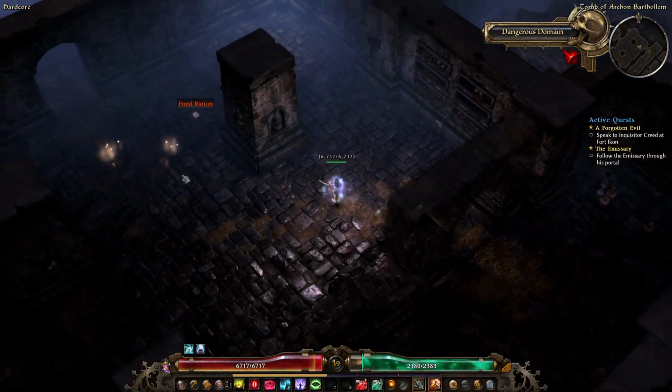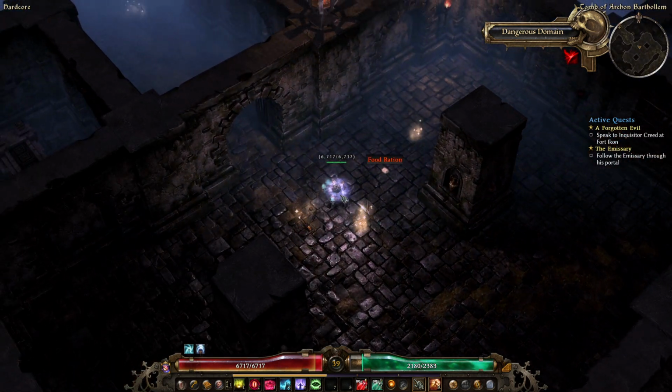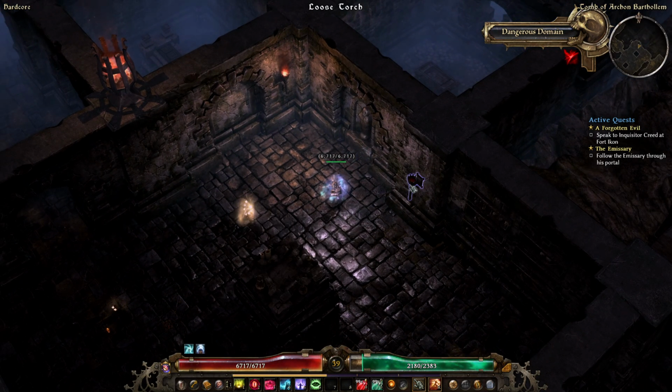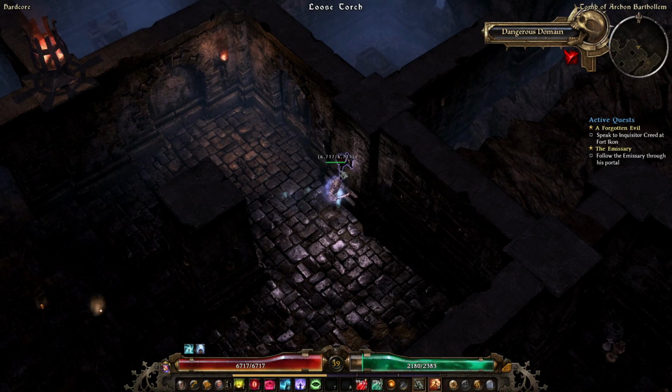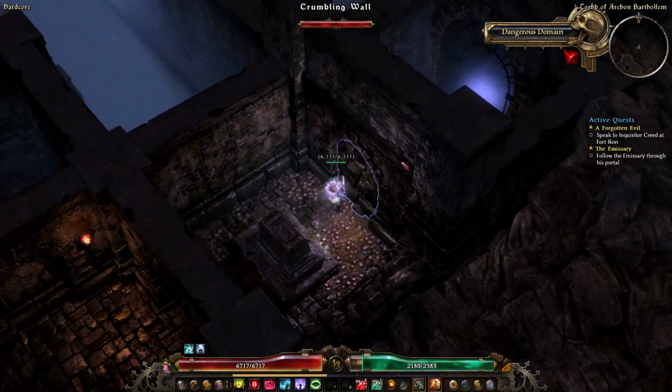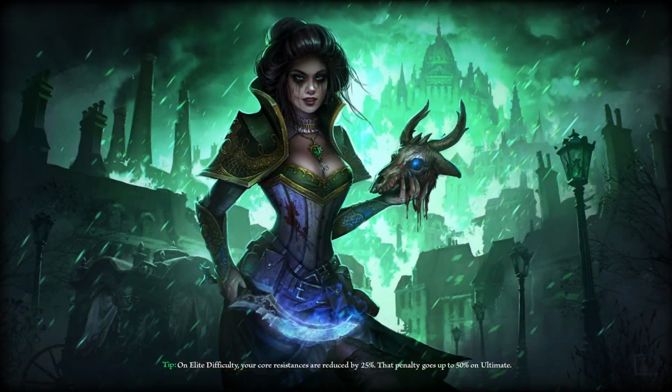Alright, we are back. And here, there is something that is not obvious. It personally took me a while to find this, but here there is a loose torch, and if you touch it, you will unlock this passage here. And this will bring us to a new area, the Lost Tomb of the Damned.